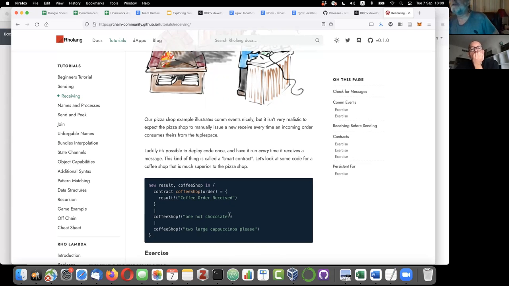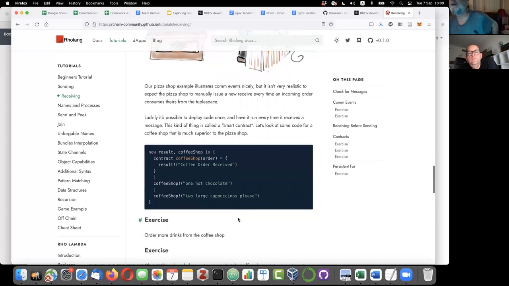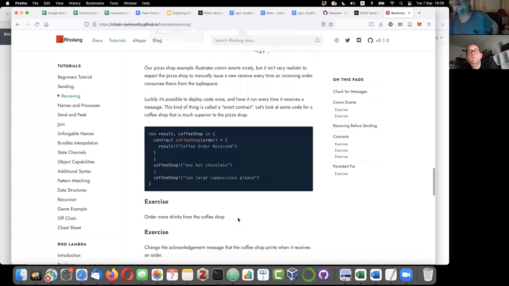And then in parallel with that, it's going to write one hot chocolate to the coffee shop. Interesting. Okay, so that's in parallel with the contract. If it does the read first, it'll just sit there and wait until we do the write.